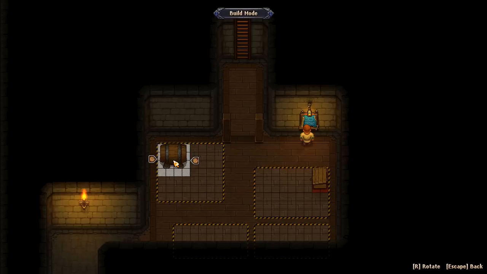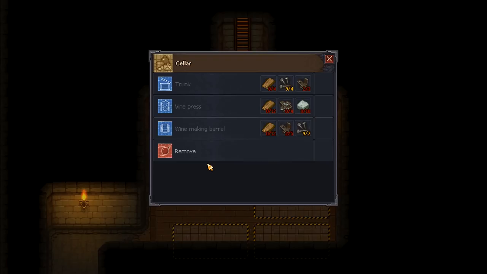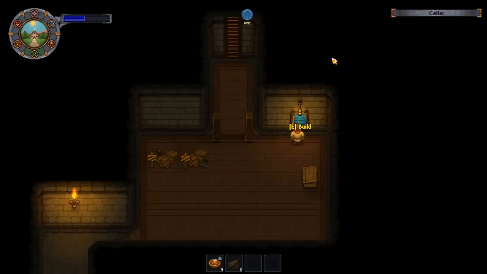I can put 2 barrels side by side like this. Or I could do it like that, so they sort of separate out a bit. Not really sure how I want to do this. I want to put them that way round. I put it the wrong way round. I'm going to put it there. I'm just going to hope that that's okay.